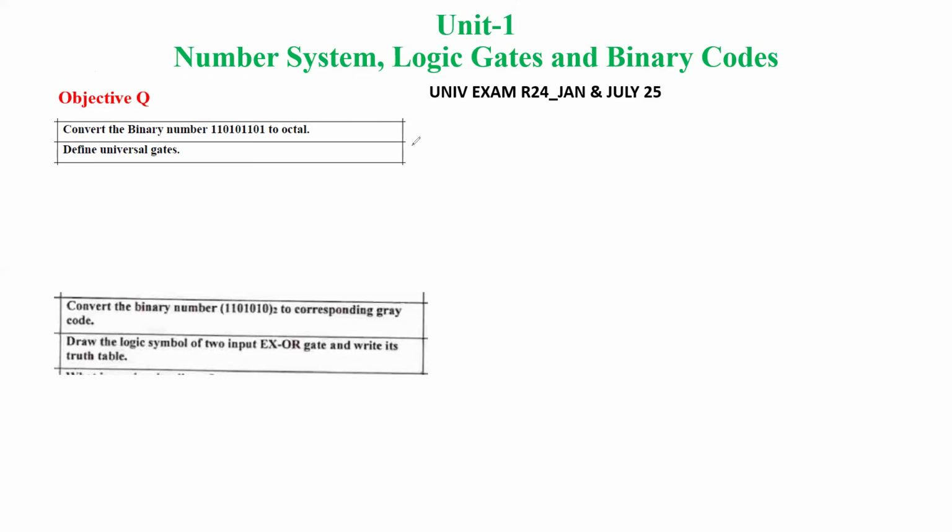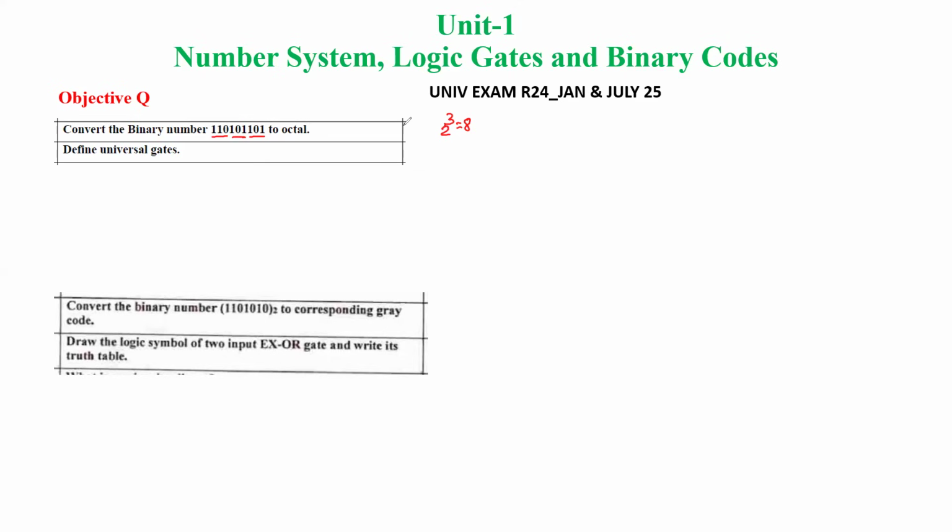Convert binary to octal. Whenever a number is given, suppose fortunately all the digits are before the decimal point, and after that the decimal is not there. So from the decimal point we'll make the grouping, left side, and from the decimal, right side. Octal means base is 8, so 2 to the power 3 is equal to 8. So we'll do the grouping of 3 bits from the decimal to the left side. If the right side is also there, then the decimal is here, so we make groups of 3 bits on the left side and the right side.